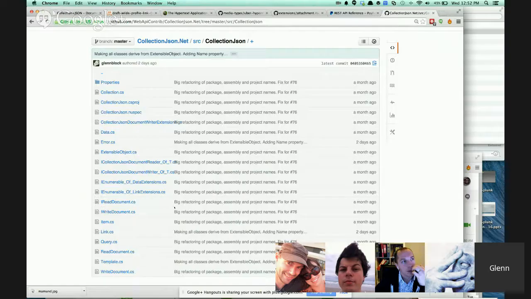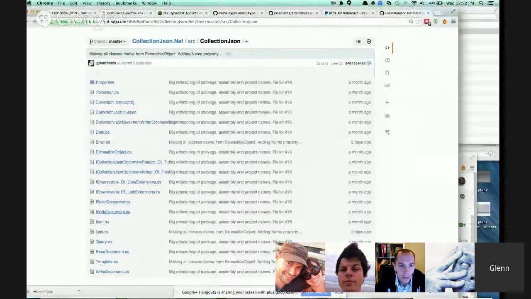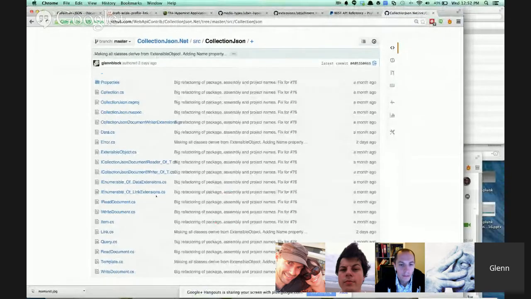So one thing I did see in that library was it returns, which I think is a HAL specification, but you can correct me on this, a location header when, say, you post a new user. Yep, that's standard HTTP. As a matter of fact, in the API that I showed you here, it actually does the same thing. That's baked into HTTP, so it's not a specific kind of thing.